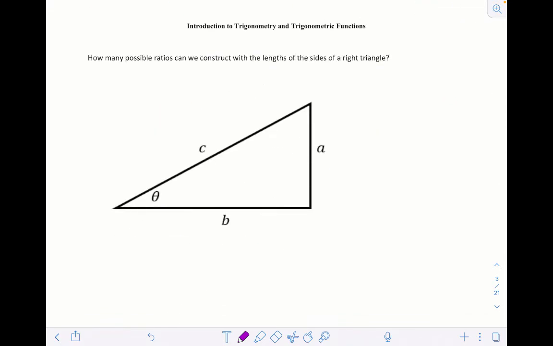Okay, let's go back to talking about those ratios again, because that's a big part of trigonometry as well. So what we're going to do is try and figure out all the possible ratios that we can create out of these 3 sides. So we've already talked about a couple of them. We've said A over B is a ratio from the lengths of this triangle. Another one that we might do, which we did on the previous page as well, is A over C.